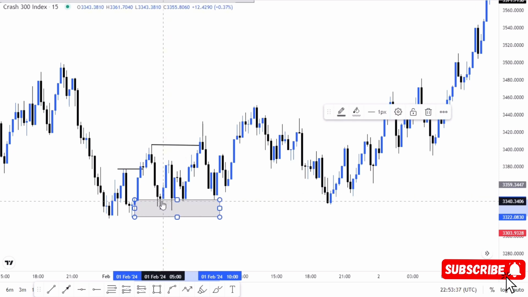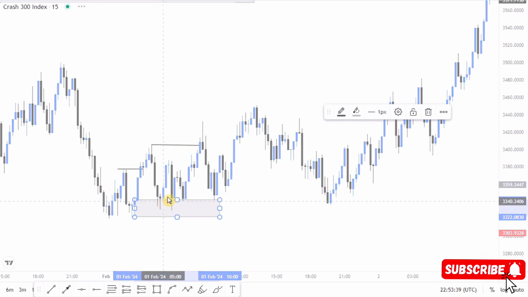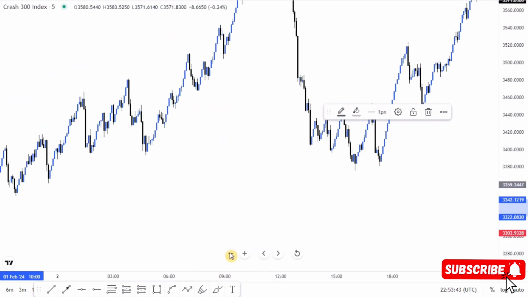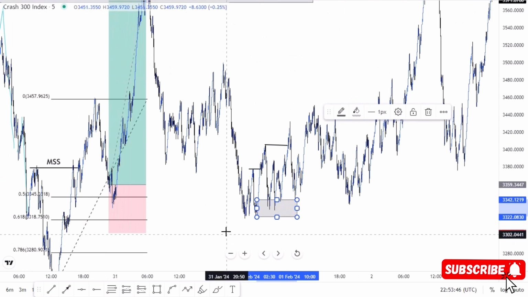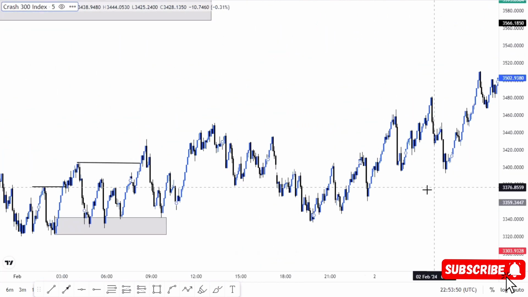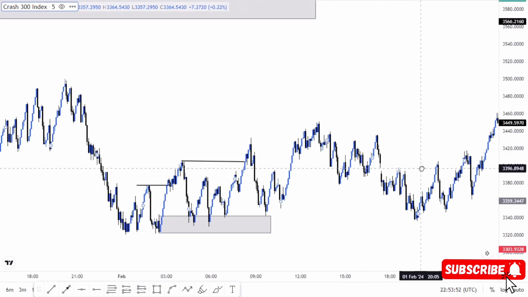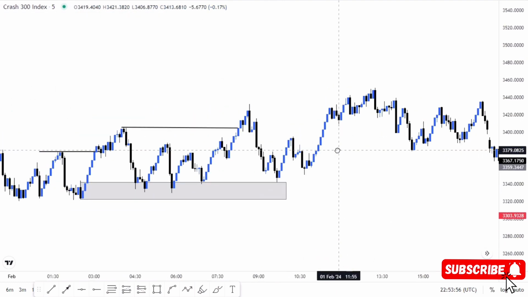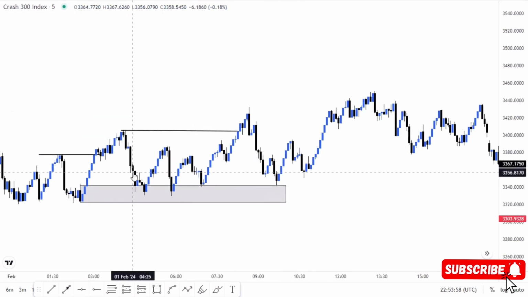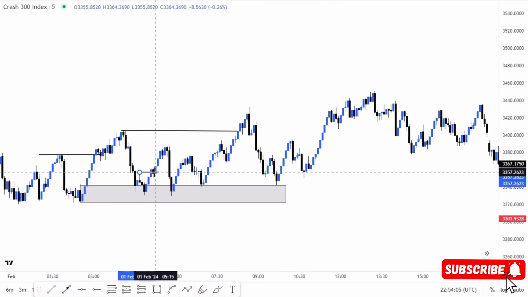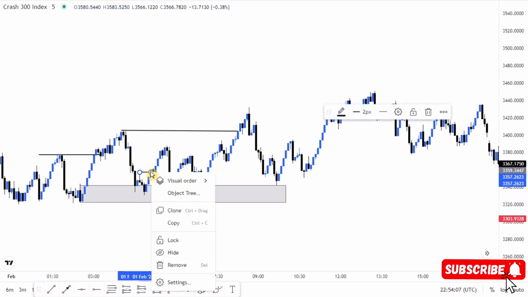So right now we are just going to readjust. Go to the 5 minutes time frame. All right, try to see what we have there. Let's see what we have on the 5 minutes time frame, if we can get any clear entries specifically. All right, so on the 5 minutes time frame now, I can clearly see an entry. Okay, so there's a market structure shift on the 5 minutes time frame.